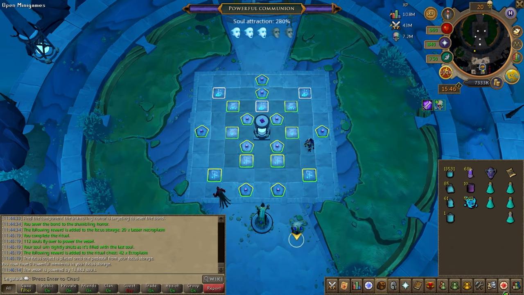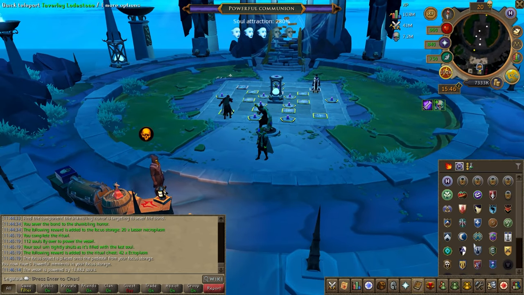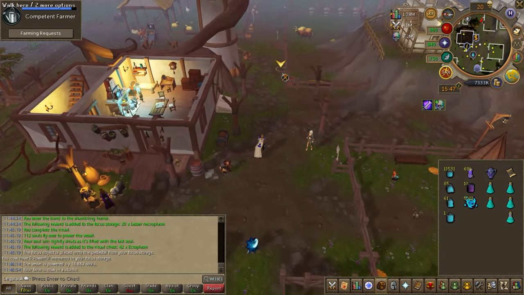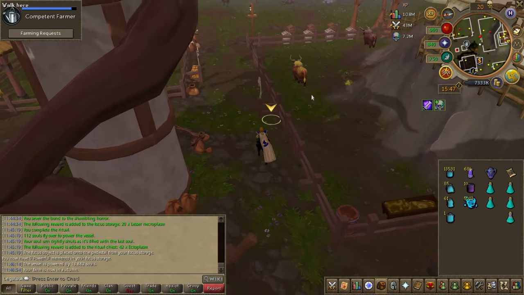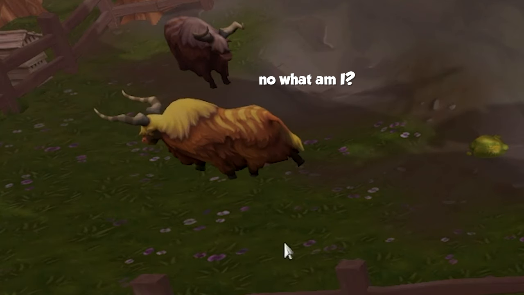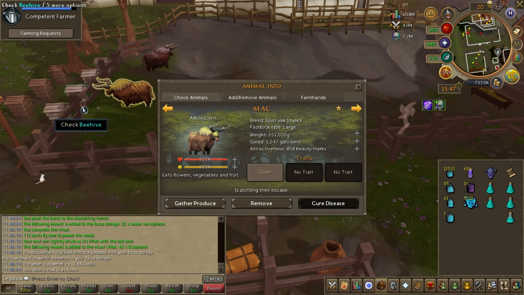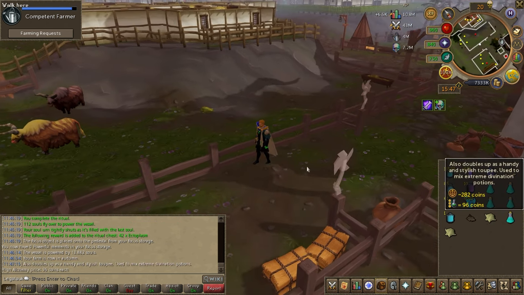But y'all, something very, very sweet happened that I did not expect. So let's go check it out. And would you look at this beautiful, beautiful animal. Do you know what this is? This is the key to my two onyxes. These yak tufts are what I have been waiting for.